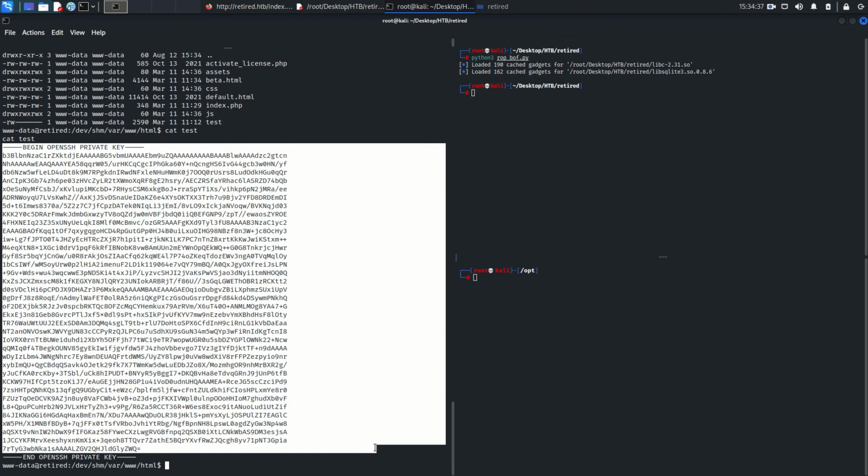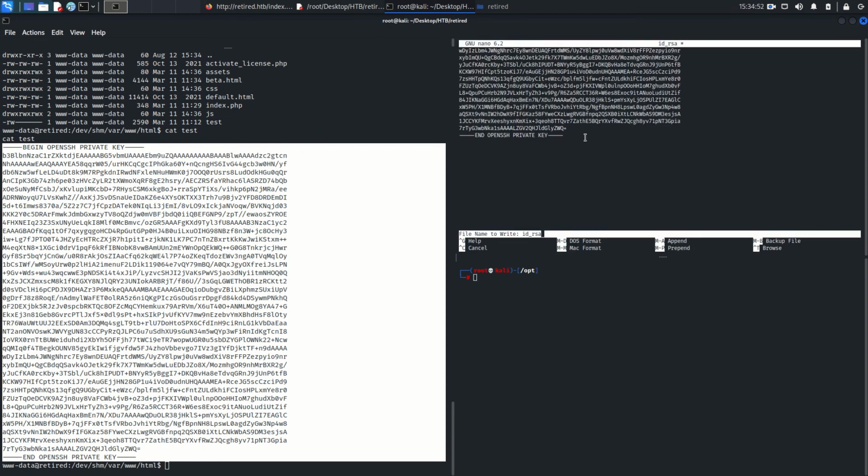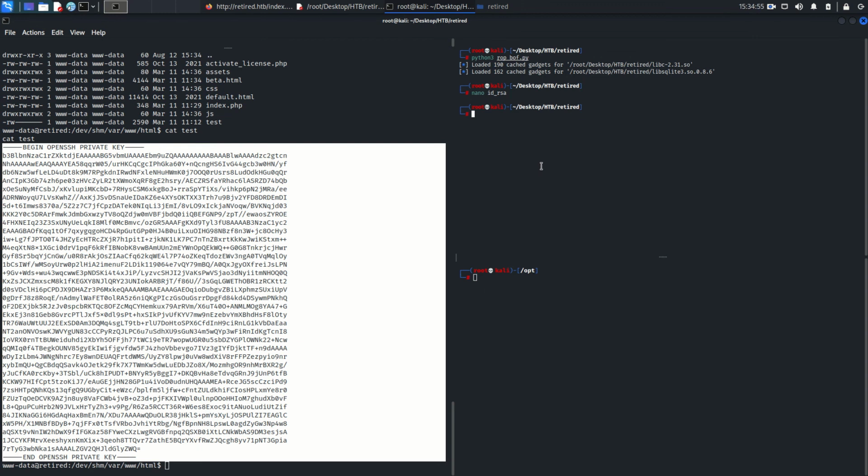So I'm going to copy this, come here, nano id_rsa, and just paste that key, save it, and let's try to ssh. Before that we must set 600 permissions on id_rsa, clear, ssh -i id_rsa, and then the username is dev at 10.10.11.154.